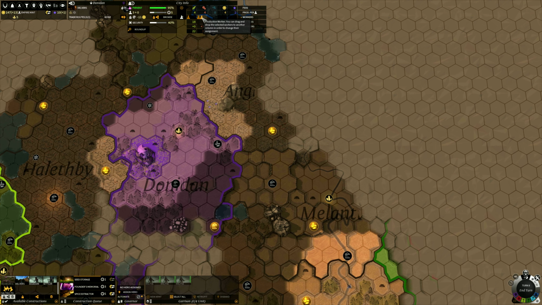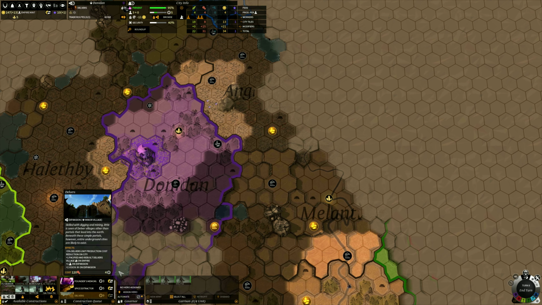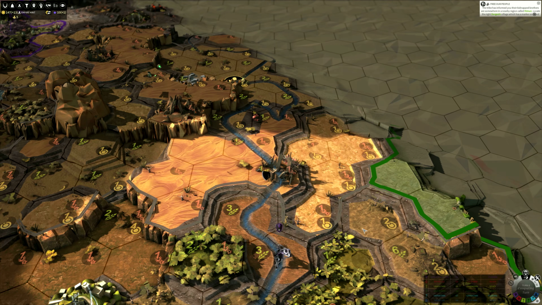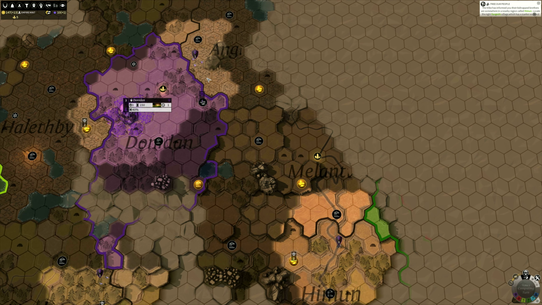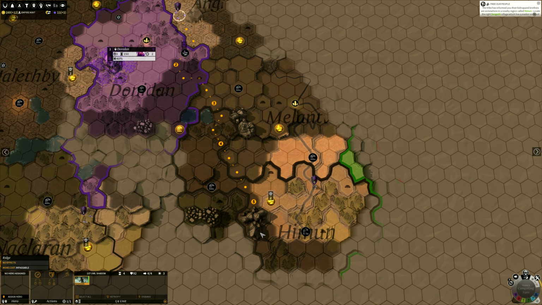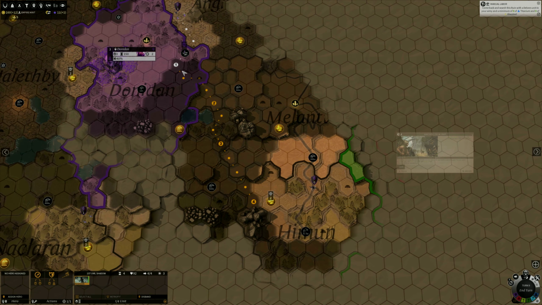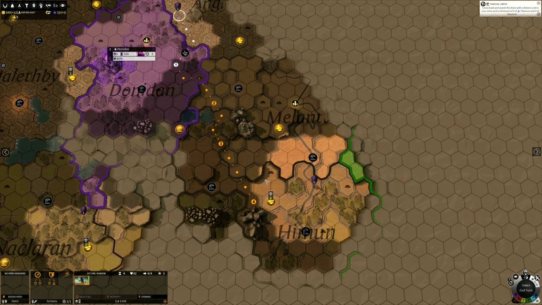So definitely want one worker here. Probably want to keep a worker here, actually. At some point we should pick up this Delver's village just for extra population. And again, I do kind of want to wait to expand until just before turn 20. That way we minimize the influence cost.